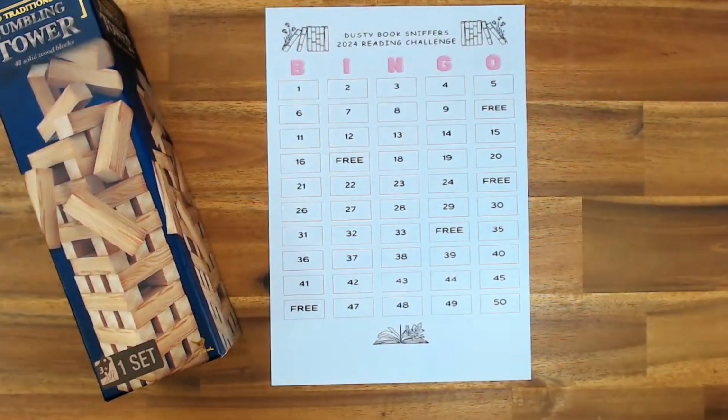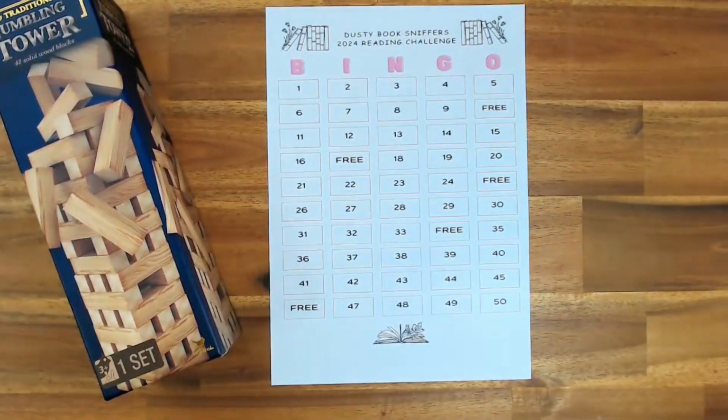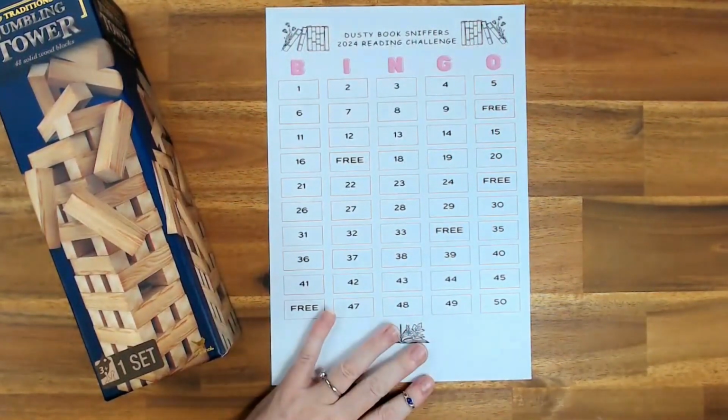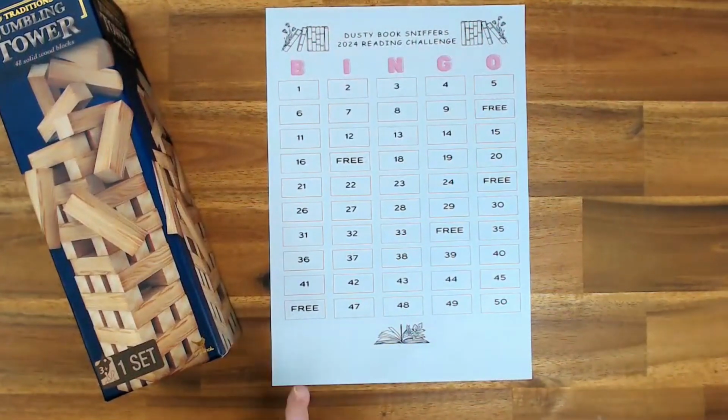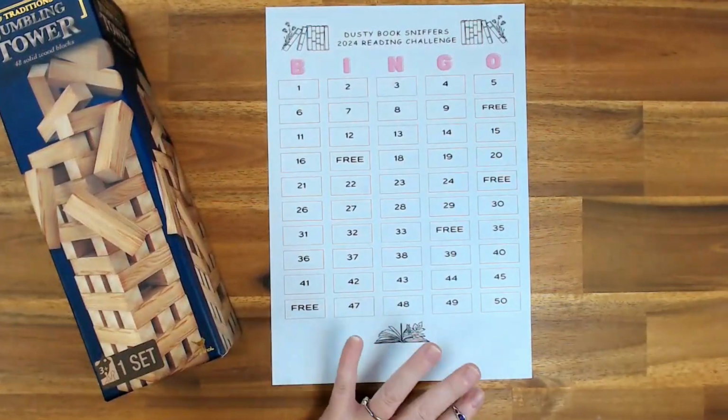This will take us into January because I generally start around this time or the middle of January. So it is for a year. And it will take us over Christmas and all that sort of stuff. So yeah, this is sort of how we've got it all laid out. You can have this in a folder or you can print it down, shrink it down a little bit smaller and put it into your reading journal. So you've got it there and you won't lose it.